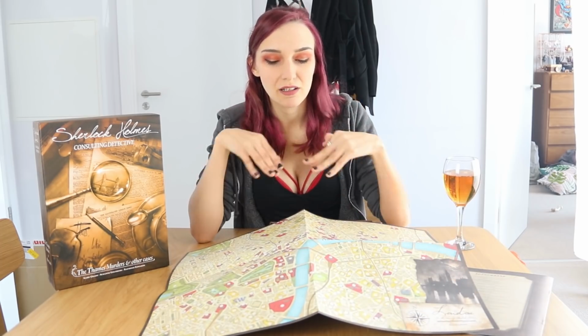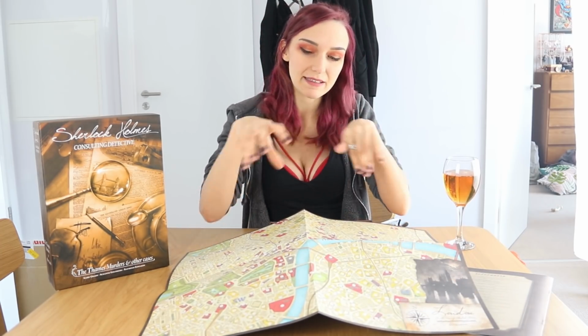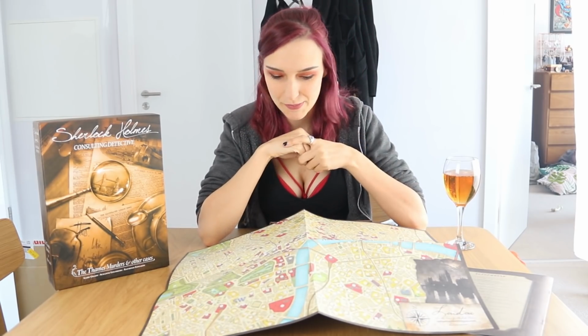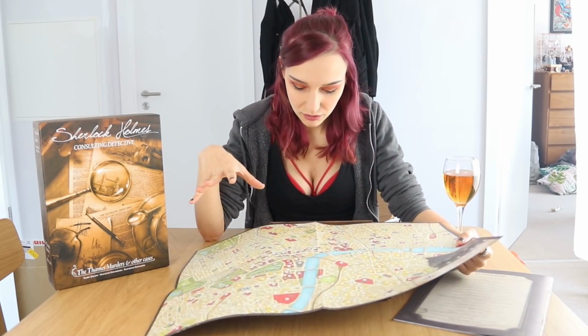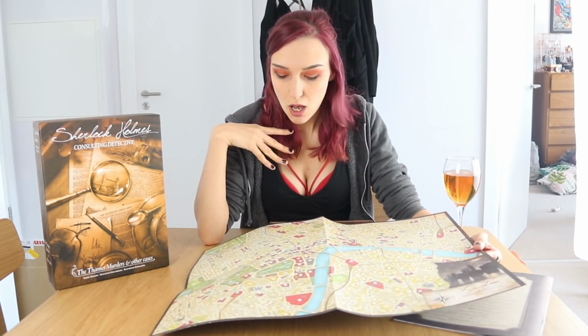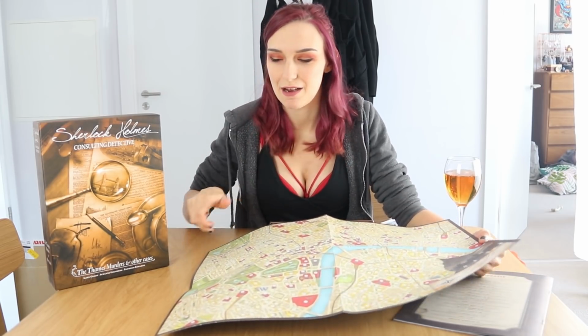You have a little scale, so in some cases you might want to figure out, okay, could someone get from here to here in this amount of time? And it gives you walking speeds for people and stuff. It's wonderful and beautiful. And you have lots of important things marked on here, like the British Museum, Regent's Park, Hyde Park, and others are just numbers and streets, and there'll be things like people's houses and so on. Sorry about the air freshener.